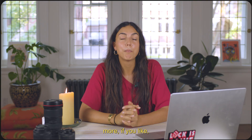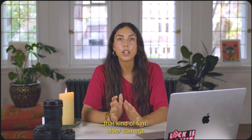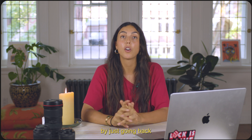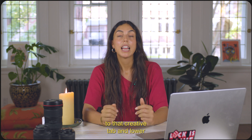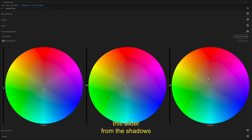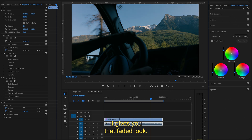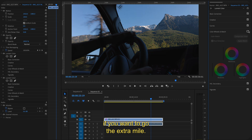My last trick is more for if you like that older film camera look. There's an easy way to achieve this by going back to the creative tab and lowering the shadows slider to almost the bottom — about three quarters of the way. Do the same with the highlights, then raise the midtones and you'll see it gives you that faded look. You can also add some grain on top of that if you want to go the extra mile.